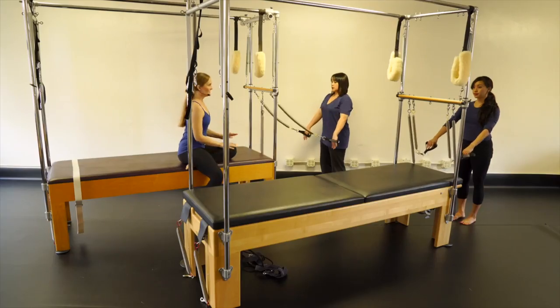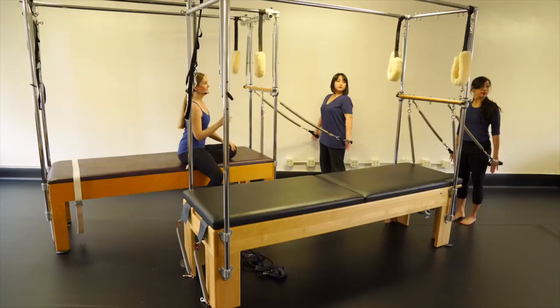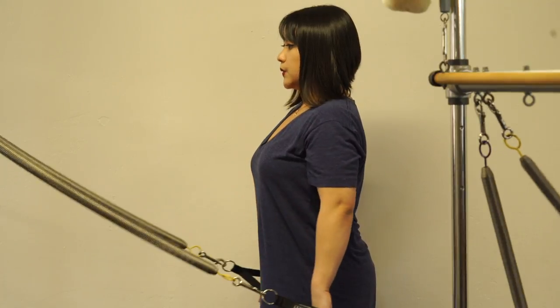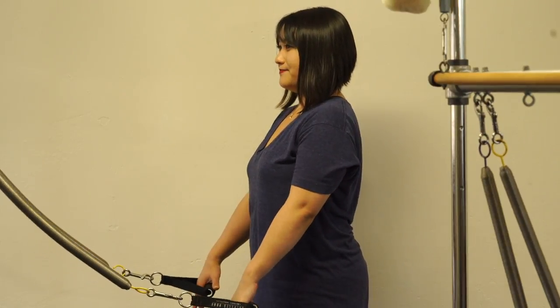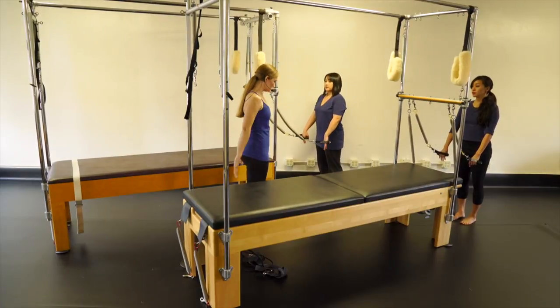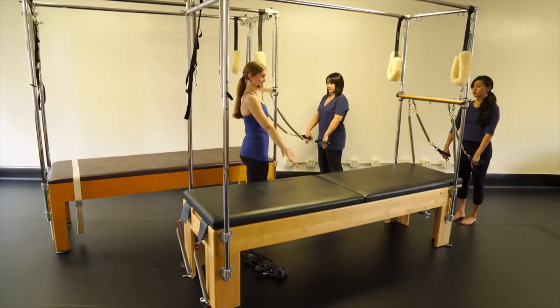And again, pull it back. And we're gonna sniff, right, and left, and center, and return, and pull it back. And now we're gonna go left, and right, and center, and return. Good, all right, now we're gonna do three pulses. So you'll pull back, return center, and do pulse, pulse, pulse, as you exhale, exhale, exhale, and then return, okay?